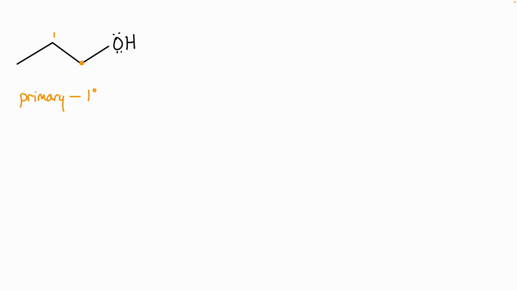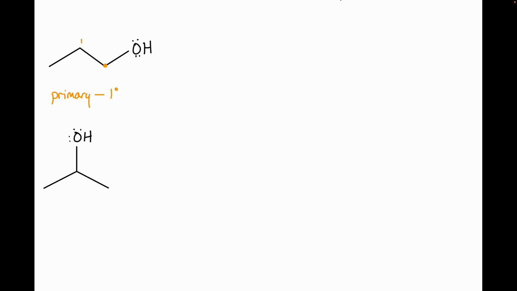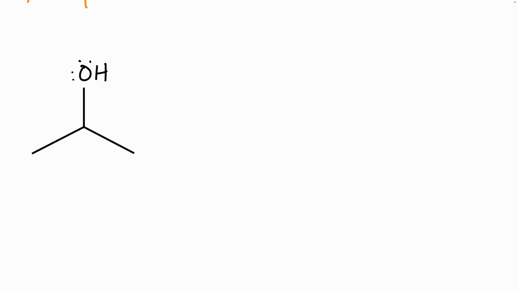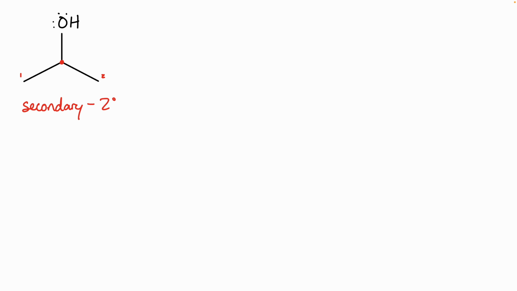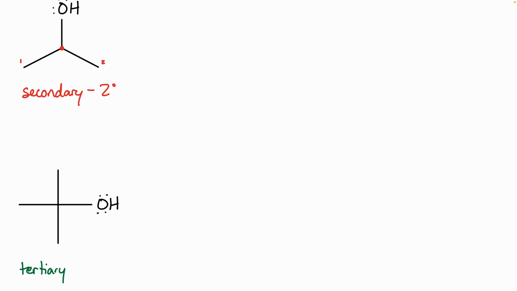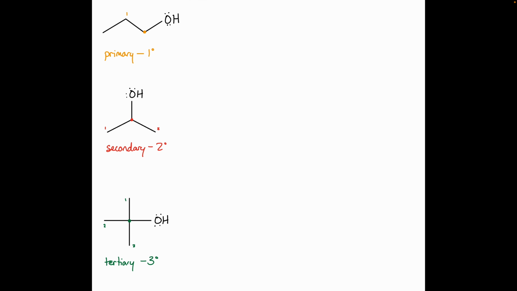All right, we can also move that hydroxyl group over to that second carbon. This is what we would call a secondary alcohol, because that hydroxyl group is bonded to a carbon that has two other carbon neighbors. Or if that carbon had 3 other carbon neighbors, as in this example here, this would be a tertiary alcohol. And these are going to undergo oxidation reduction reactions a little bit differently, so we're going to break them up into these 3 categories here.